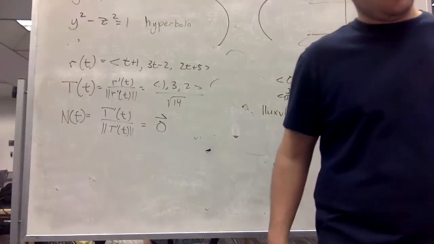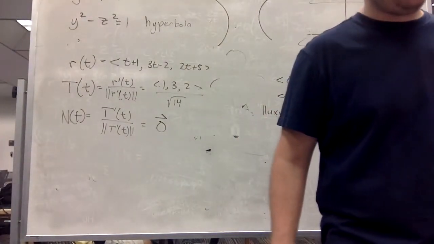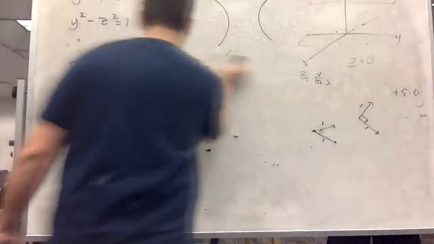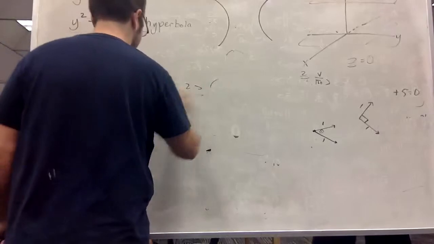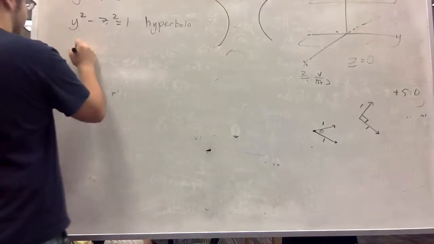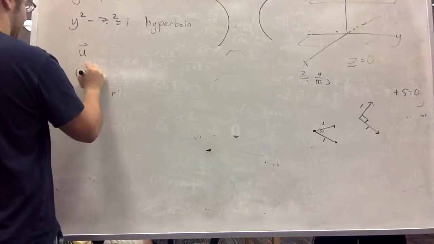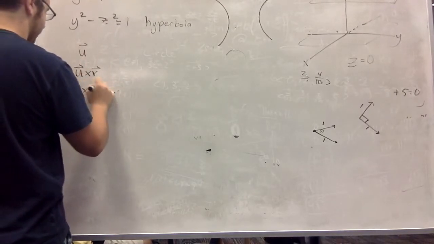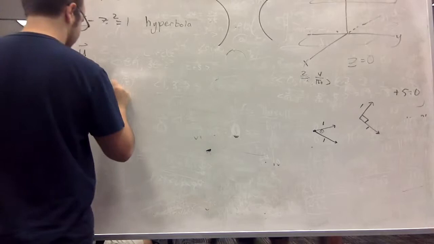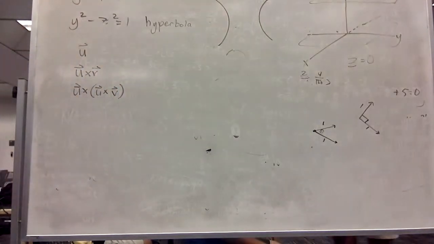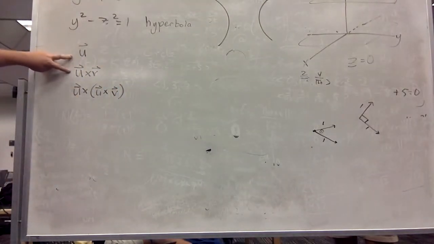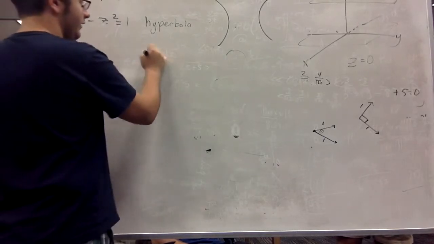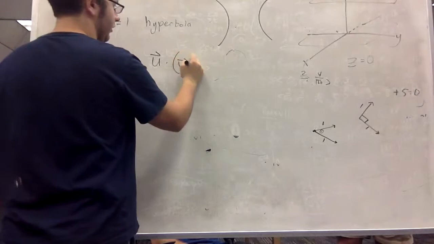The non-zero vectors u, v, and u cross v are all perpendicular to each other. Are these all perpendicular to each other? Let's start with this one. If two vectors are perpendicular, then when you dot one with the other, you should get 0. What do you think would happen if I dot u with u cross v?